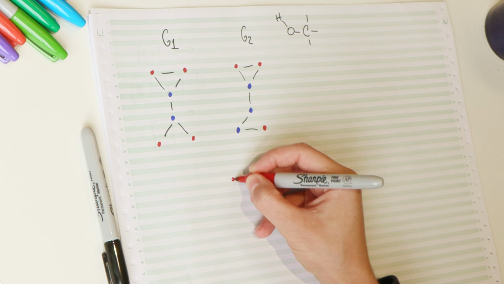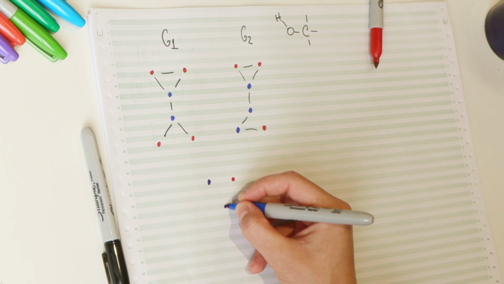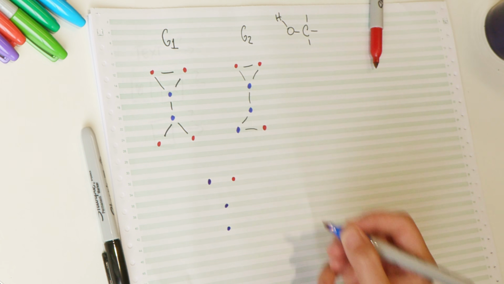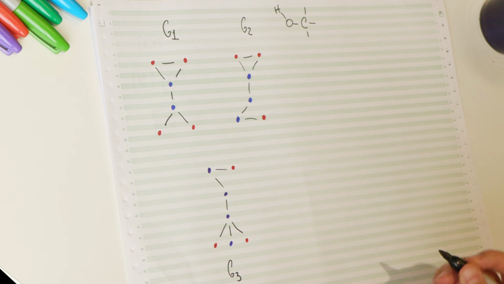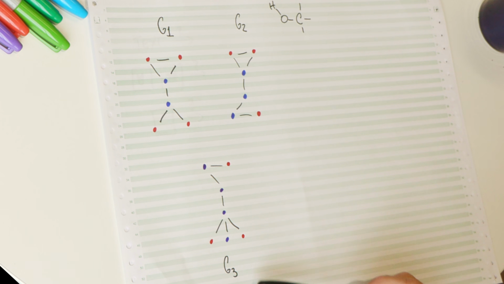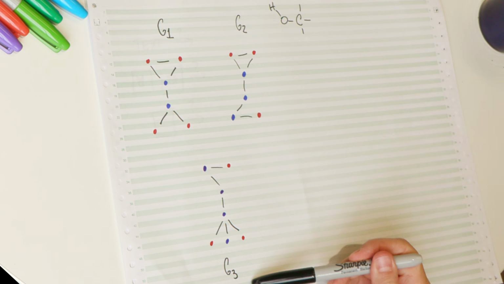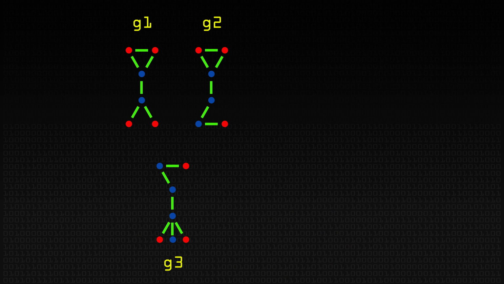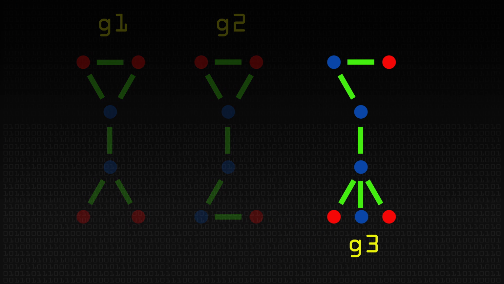Maybe you have a third graph that I'm going to draw here. Maybe this third graph looks something like this. Right, so here I have a third graph. I'm calling it, very creatively, G3. And you can see it's a bit different from G1 and G2. Unlike the other ones, it has 1, 2, 3, 4, 5, 6, 7 nodes instead of 6.